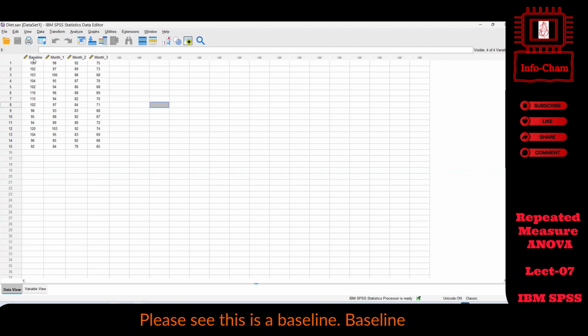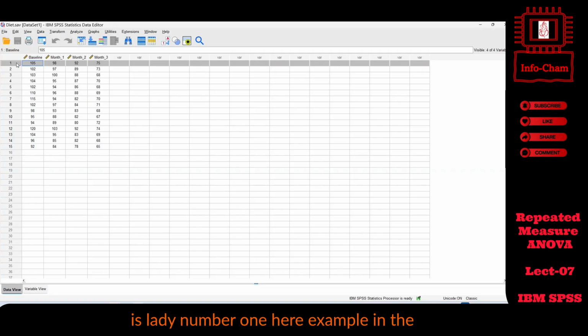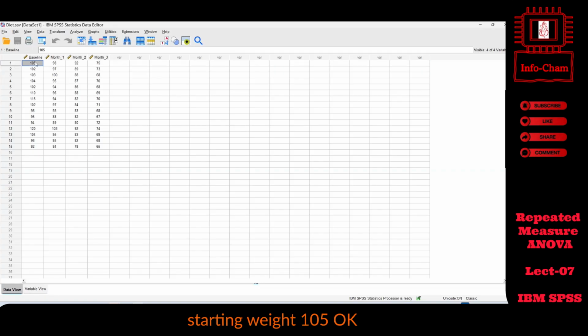Please see, this is the baseline. Baseline means the initial weight. What was the initial weight? This is like a baseline variable. Suppose for lady number one, for example, the starting weight is 105. They took a diet prescribed by the dietitian. And after that, what was the new weight? 98. It is reduced.